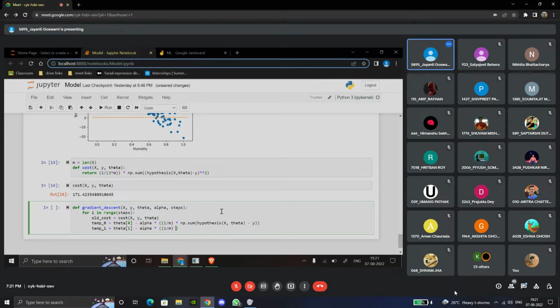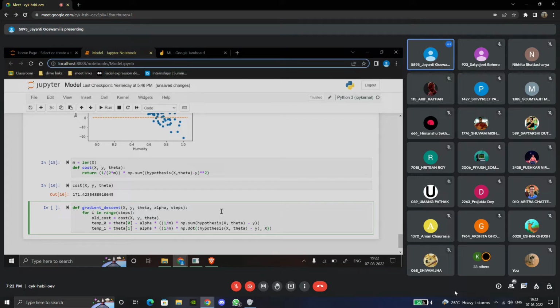Then the same hypothesis, summation of hypothesis. And we want that into x, right? So we will want a dot product. So let's do np dot dot. Let's take out hypothesis x comma theta minus y, and here we are doing dot, so dot into x.